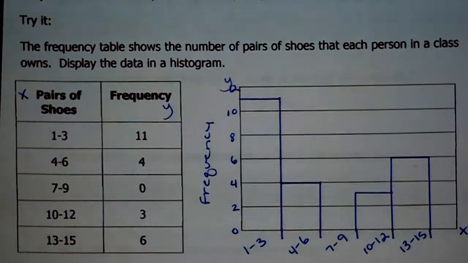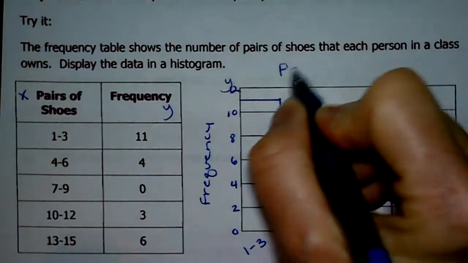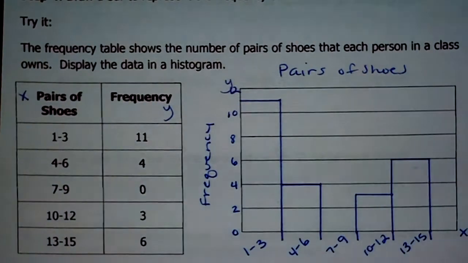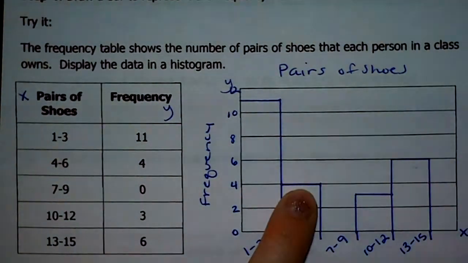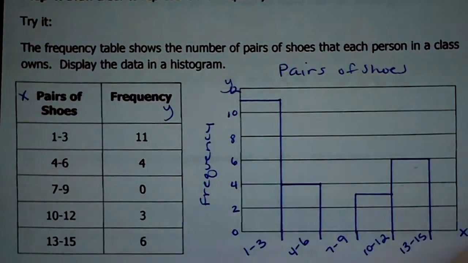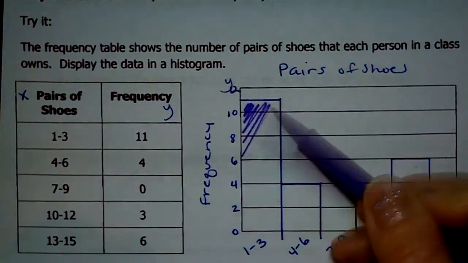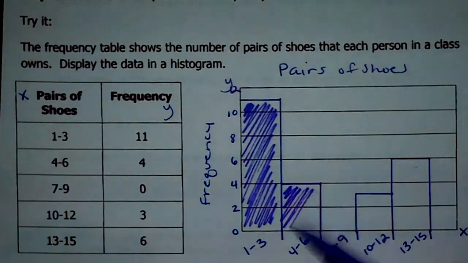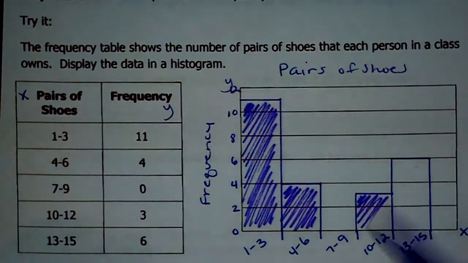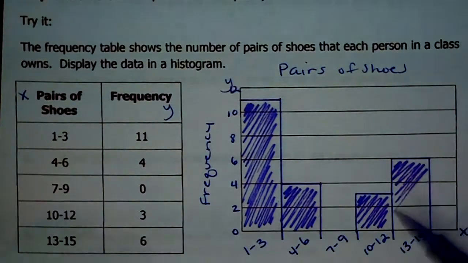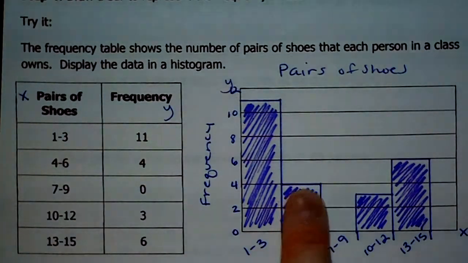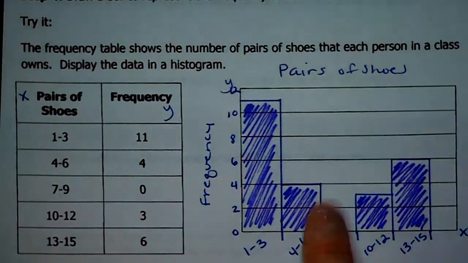And we have a histogram. I would put a title on there, maybe just pairs of shoes. That sounds good. And generally, because it's kind of hard to tell with this, does this end here or is this a line on the graph? You would do some shading. So you don't have to do anything fancy right now, but we would end up shading these bars in. Really nice and neat. Just like mine. If I was going to turn this in, it would be very nice and neat, and I would have shaded it better. But these are shaded so that you can see how high it goes up instead of just trying to guess. Does it end there or what?